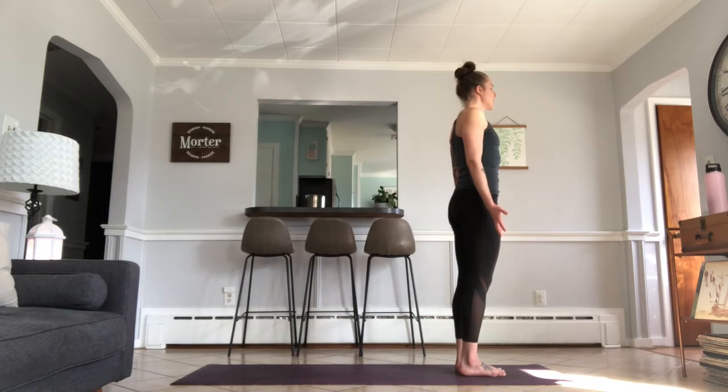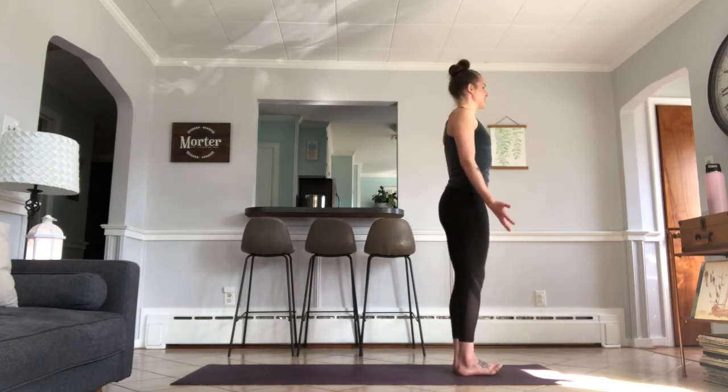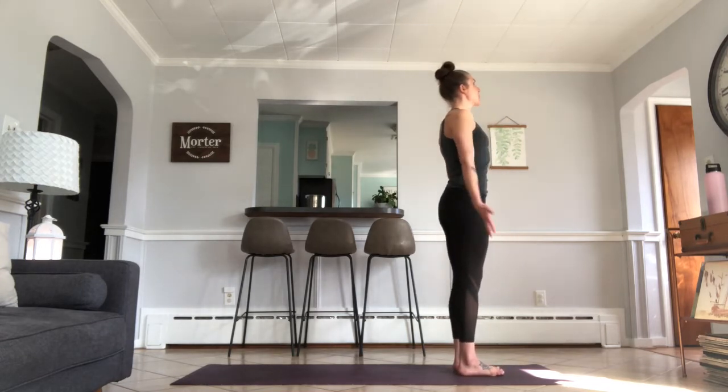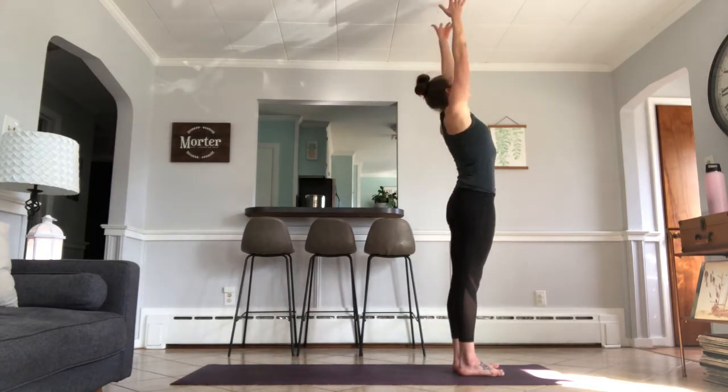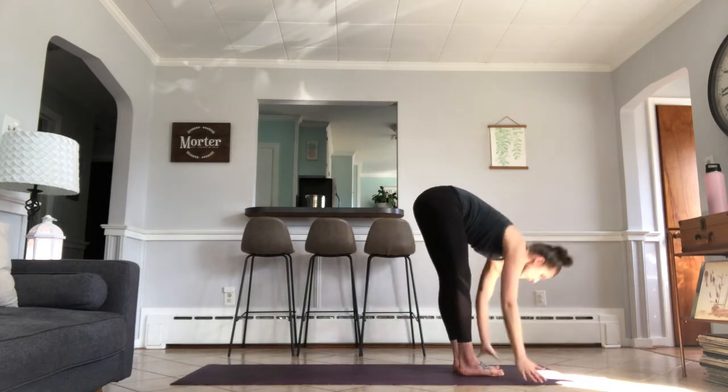Let's create a little bit more space. We're going to begin to move through some sun salutations. Let's shoot for 3 sun salutations. So from mountain pose, inhale, sweep your arms all the way up. Reach up, look up. Exhale, swan dive, flat back, forward fold.